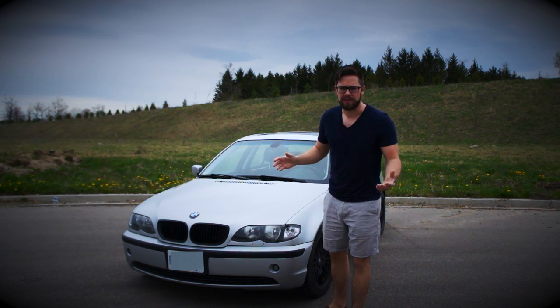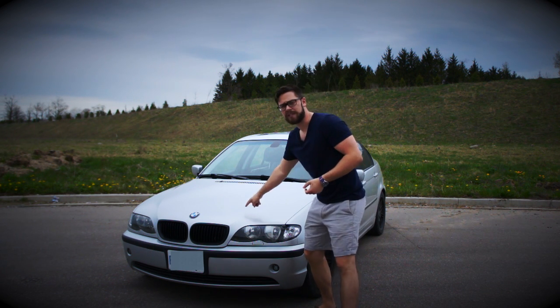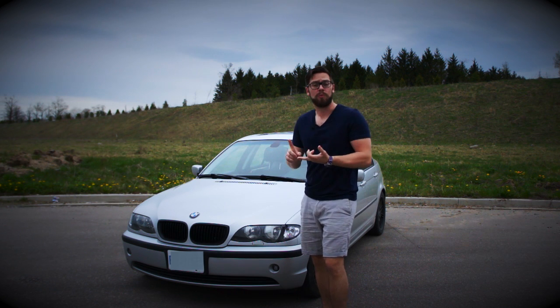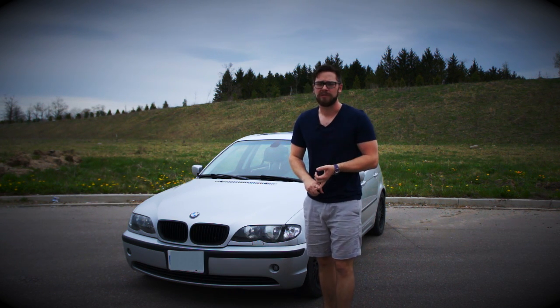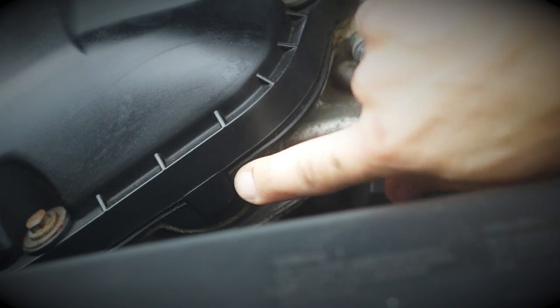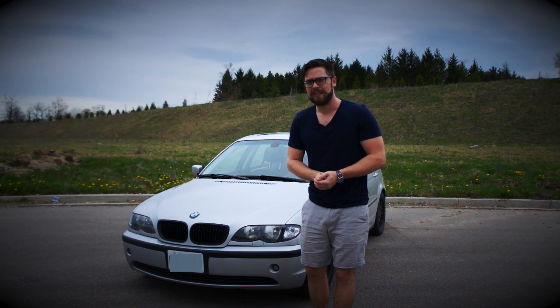Before you drop $1,000 on a new set of BBS alloys, you should at least do the following. Your cooling expansion tank is probably going to pop soon. Replace it. You should do the water pump. You should probably do the thermostat while you're at it. The valve cover gasket is probably all cracked and is leaking oil. The oil filter housing gasket is probably all cracked and is leaking oil.